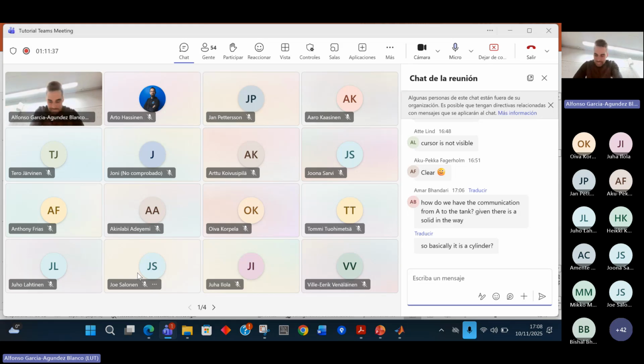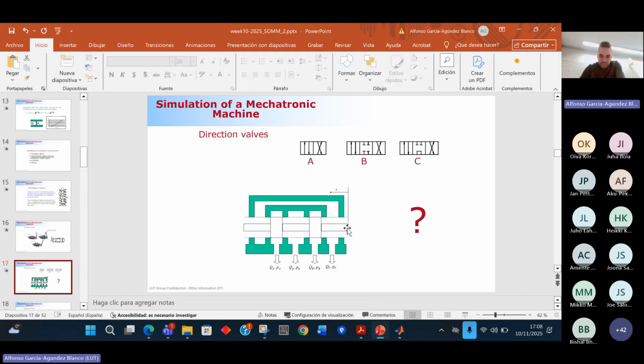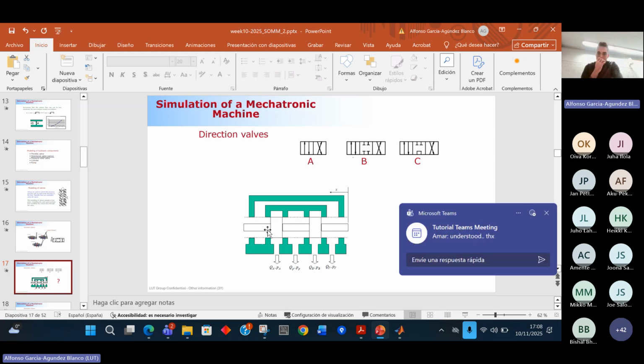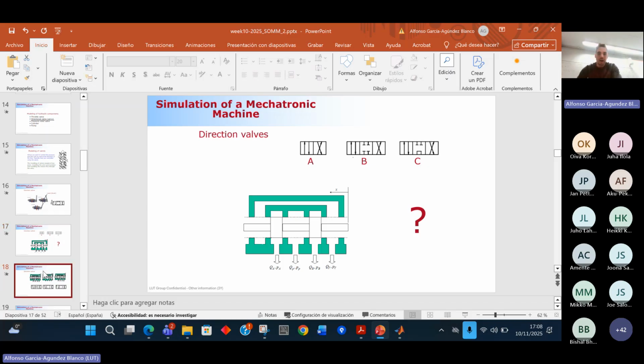Yeah, exactly. You can imagine it as a cylinder with different diameters. So basically, you would have here the small diameter, and these two have a bigger diameter and are blocking the flow. And if you shift it to the left or to the right, you unblock each of the ports. It's a cylinder of different sections. These two are the big sections, and this is the small. Understood. Perfect. Nice. So let's continue now.